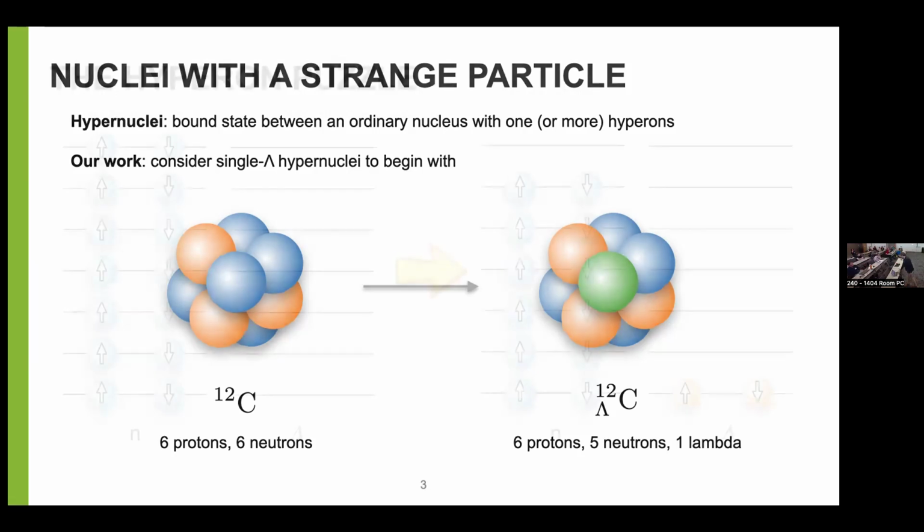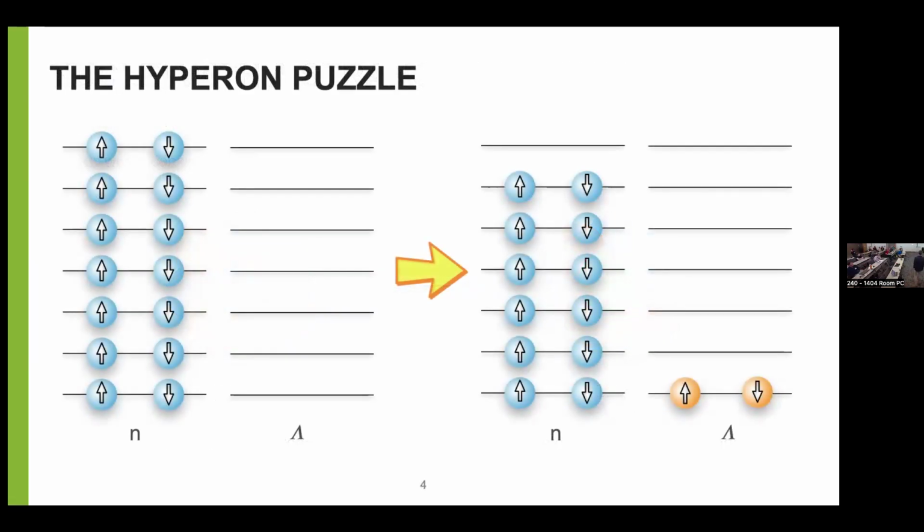If one thinks of compact objects like neutron stars, as the density increases, even if there are no interactions between protons and neutrons, we know that's not the case. But protons and neutrons are fermions. And so what happens is that they pile up in terms of their Fermi levels. And at some point, their pressure is not enough to stabilize a neutron star, but it gives you some pressure. And then it becomes convenient to form a lambda particle because it's distinguishable from protons and neutrons. So it will occupy a very low Fermi level, single particle state. And therefore, that will lead to a reduction of the energy and of the pressure of the matter.